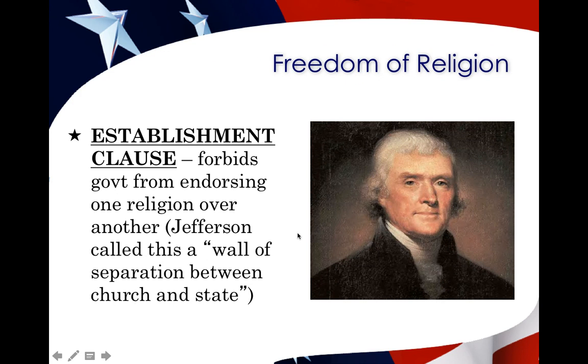Freedom of religion. Once again, we talked a little bit about this earlier in the year. The government cannot endorse one religion over another. Jefferson called this the wall of separation between church and state. You hear that term all the time. It's not written in the Constitution, but that's basically Jefferson's comment on that. Okay, so we'll look at some cases by that. The government cannot favor one religion over another. And then it gets tricky when you start dealing with atheists who will challenge basically if the government talks about religion at all.